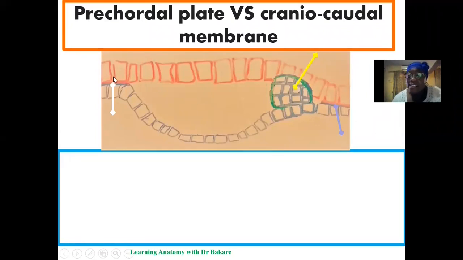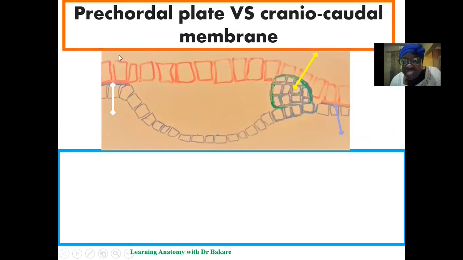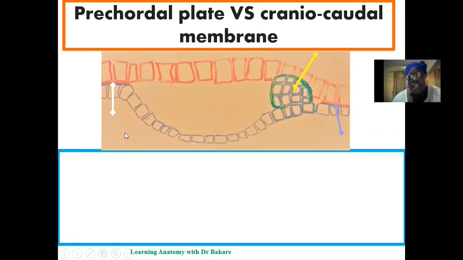This is the bilaminar germ disk, which is made up of two layers. This is the epiblast, highlighted in red, and underlining it, we have the hypoblast, highlighted in blue. Above the bilaminar germ disk, we have the amniotic cavity, and below it, we have the secondary yolk sac. There are different activities that will occur within the bilaminar germ disk, and these activities tend to occur simultaneously. As one is occurring at a specific region, another is also occurring in another region. So let's go through these to see how they come into play.